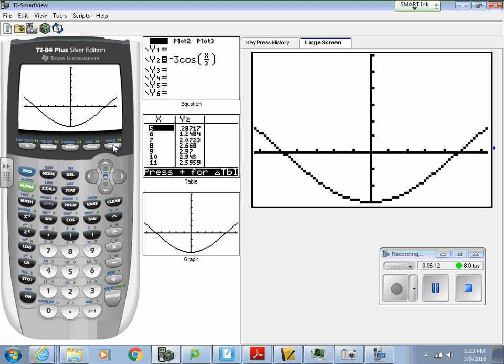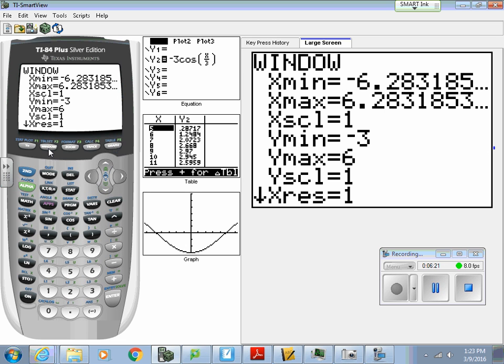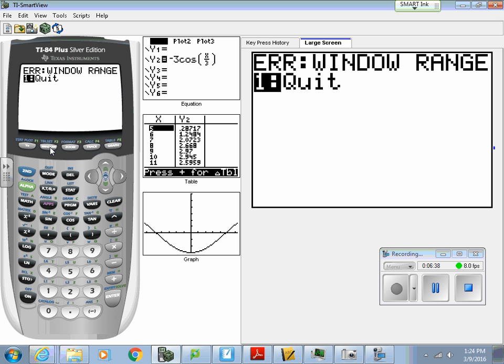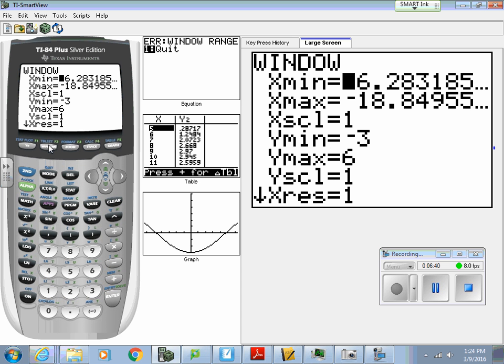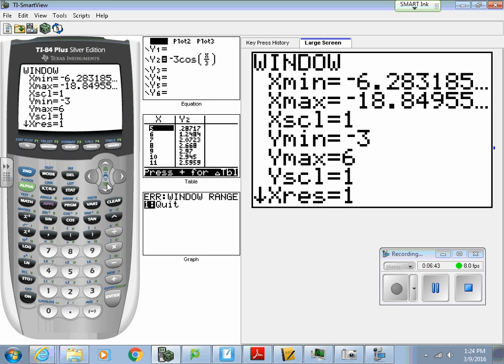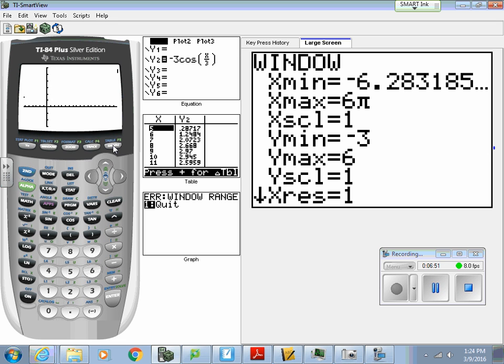I'd like to see the cycle on the positive x-axis. So I'm going to increase my window, or increase my x values. So my x max, instead of 2 pi, I'm going to change it to 6 pi. And hit graph. And what sometimes is wrong. Let me do it again. x max cannot be negative if my x min is even lower. That's why I did that. So I want 6 pi. That should work now. All right.